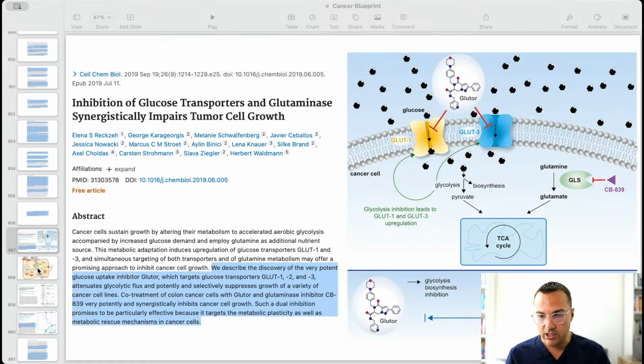Someone had asked here, any idea if these glut inhibitors affect insulin levels? Probably not. I don't know why they would, because it'd be different if you were blocking glucose uptake for the entire body, and you basically couldn't get the glucose inside of the cells, the normal cells that are relying on glucose from a more holistic perspective. Then I could see maybe insulin being upregulated or increased because it thinks that it needs more to get the glucose inside the cells, right? So maybe in that context, it could. I don't know for a fact that it could.